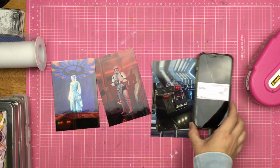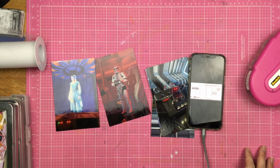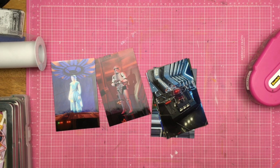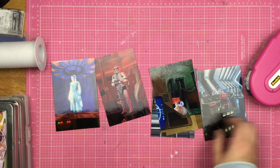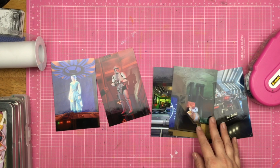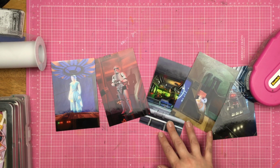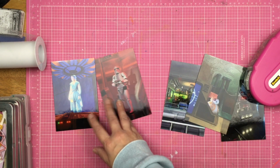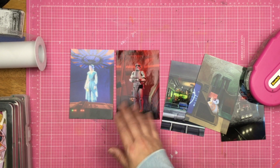So today's sketch is actually going to be a 2-page layout, and I have a bunch of different photographs from the Rise of the Resistance ride, experience, whatever you want to call it, in Walt Disney World. So these are the 3 photos that I'm going to trim down to meet the sketch, and these are the 2 that I'm going to leave at 4x6. So let's see what I can do.